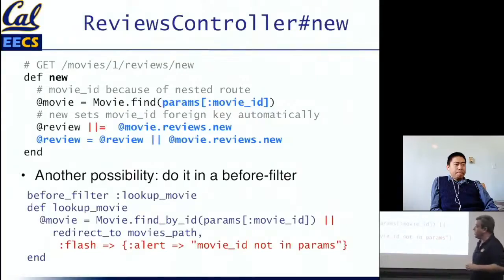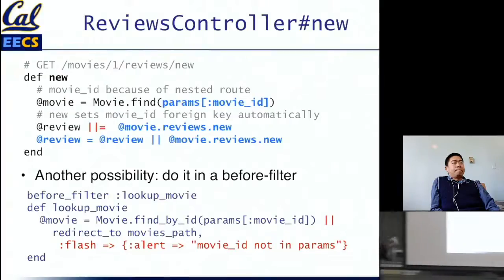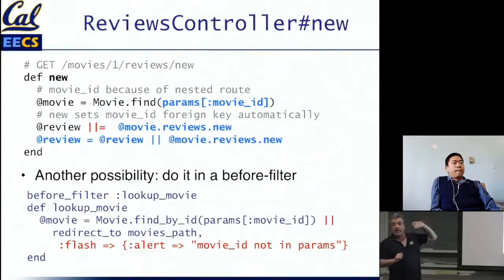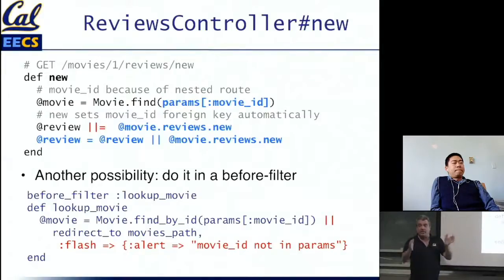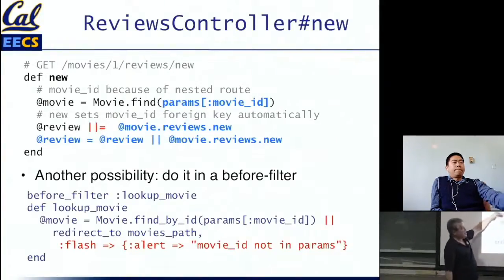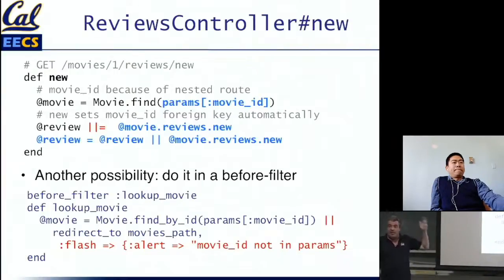Another idiom you will see, we talked about before filters or before actions on controllers. If you know that every operation you're ever going to do on a review counts on having this nested route with a movie ID in it, you could actually write a little function like this one, whose only purpose in life is to set @movie to whatever the movie ID is in the route. Right? So this is expecting the route to be in this nested format. And now just say, run this lookup movie action before every single controller action. Basically, that allows the controller actions to assume that at the moment they are entered, @movie has already been set to the owning movie of this review, and they don't have to do that themselves.